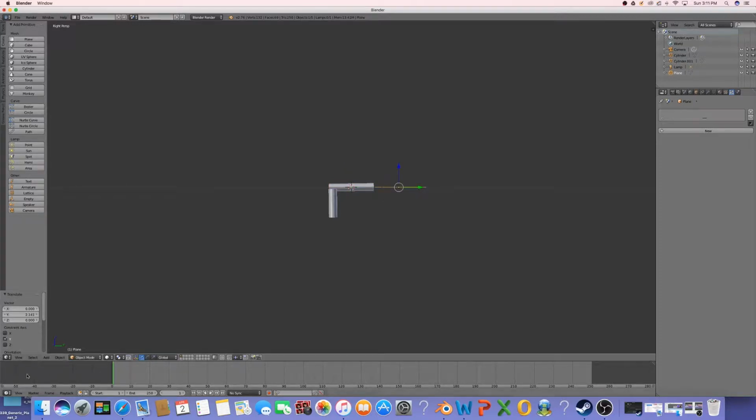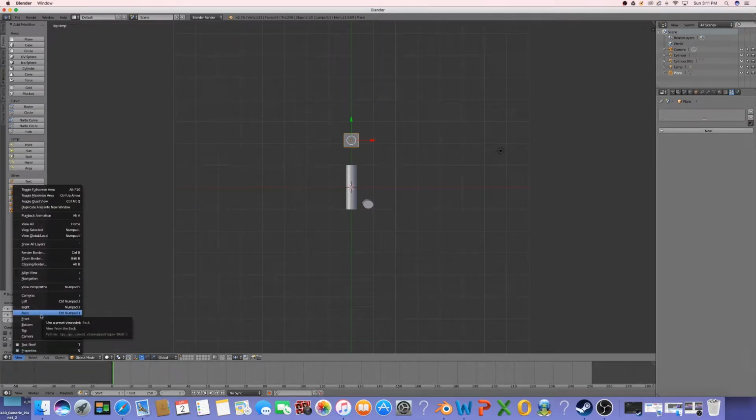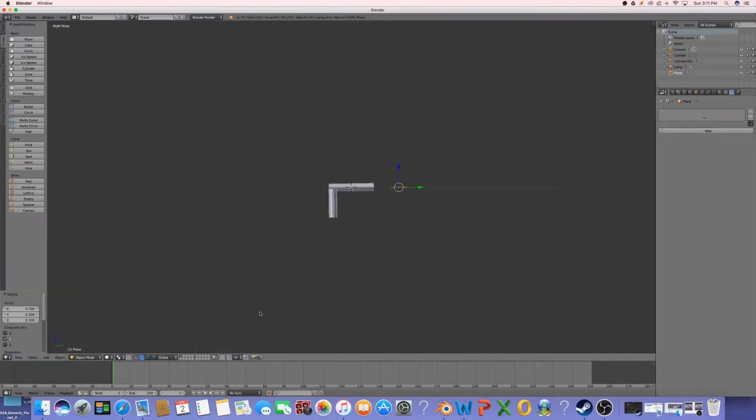There it is. Okay, so we'll move that out, scale this thing down, because we want it to be as big as the nozzle of the flamethrower. And so we'll rotate that and put that right in front of the nozzle.